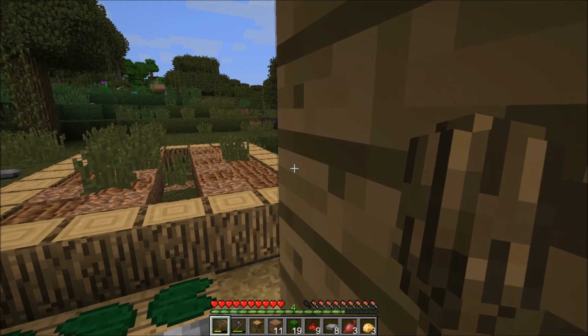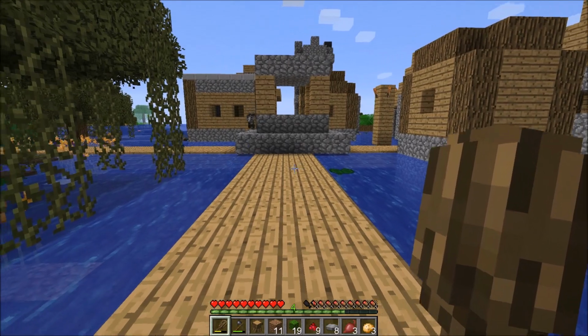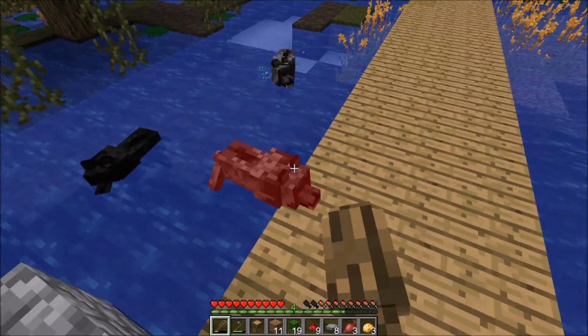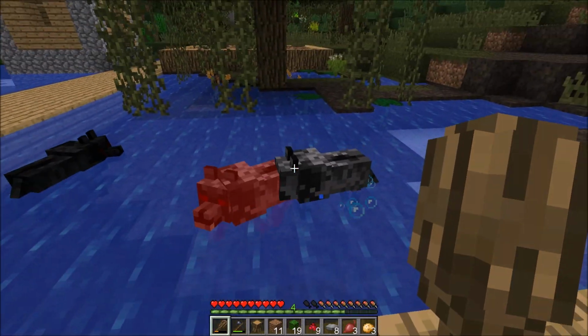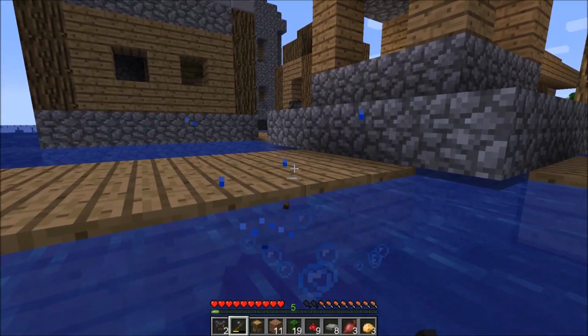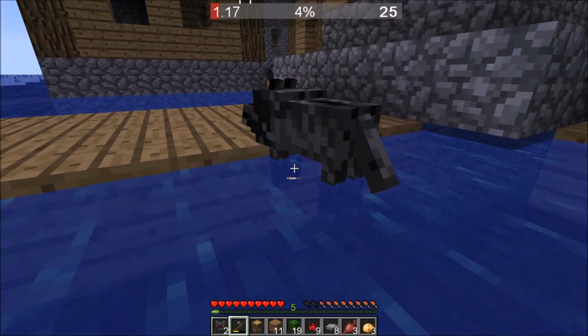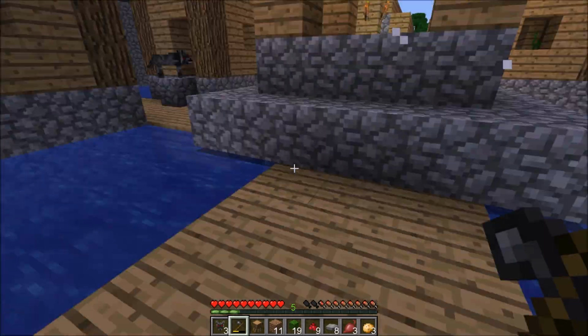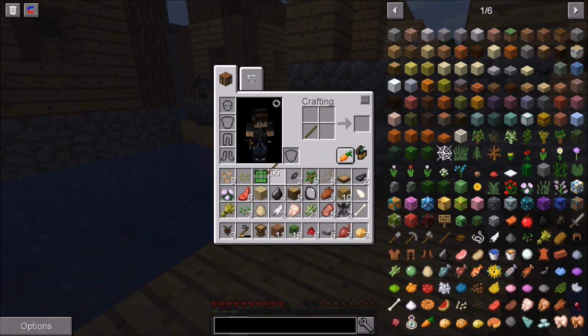What do we got? Nothing that I can afford. Oh my gosh, wolves! And these Steppe Wolves are actually pretty tough. As you can tell, they got a lot of health. Is that another one over there? Man. It's just a horde of wolves here, but we're getting a lot of materials out of this. Bones and stuff, which will be useful. Okay, let me get another club.